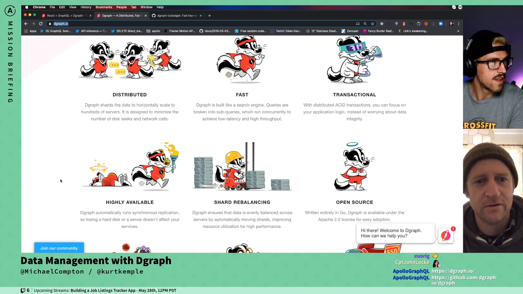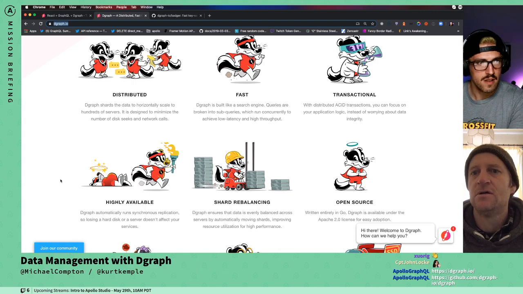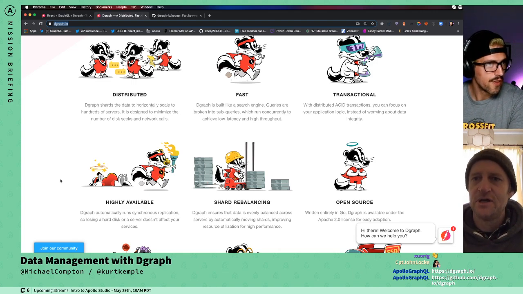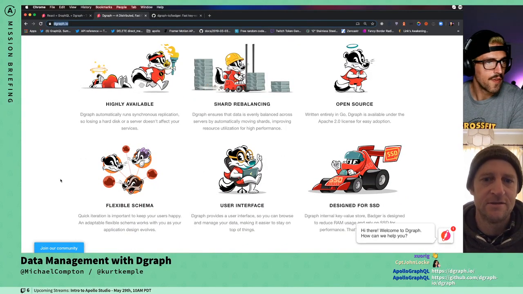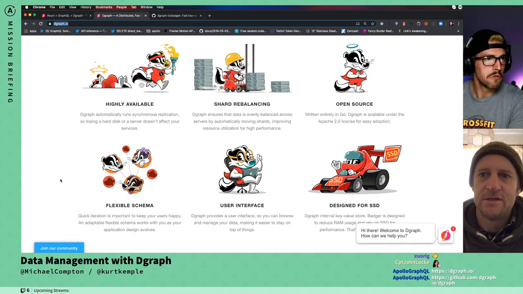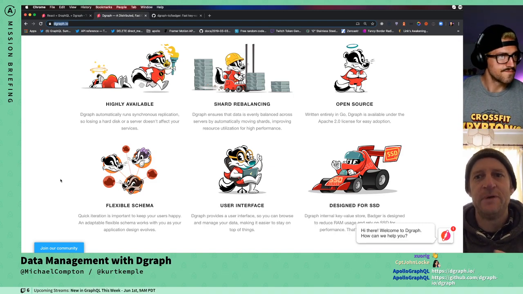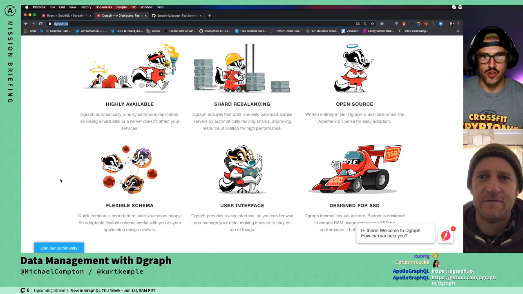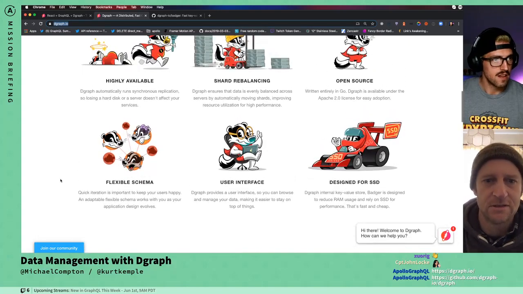But you can also shard the data. So you can shard your graph across multiple instances as well. So if your data is too big to fit on one machine, you can shard the data across multiple machines, and Dgraph will still handle the distributed transactions and all the rest. So the point of the distributed bit is scale. Dgraph's a native graph database that provides you this massive scale beyond one instance quickly. Yeah.